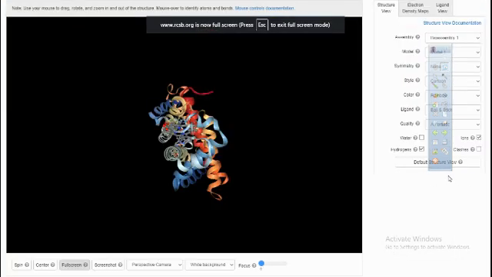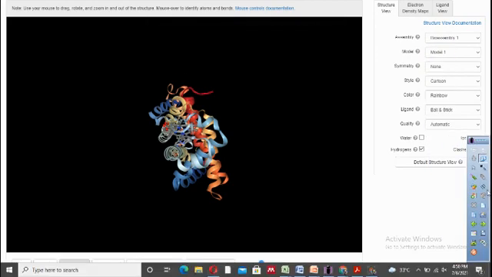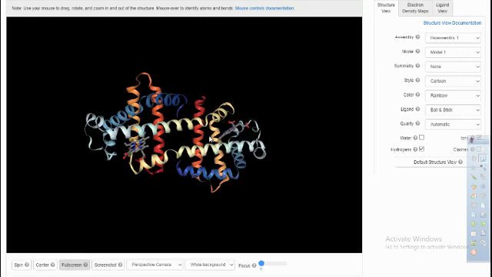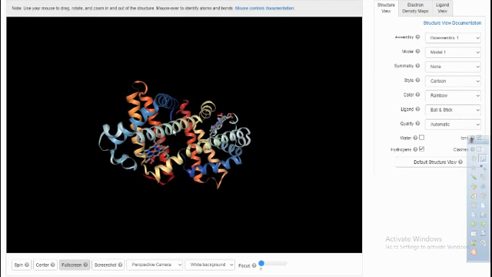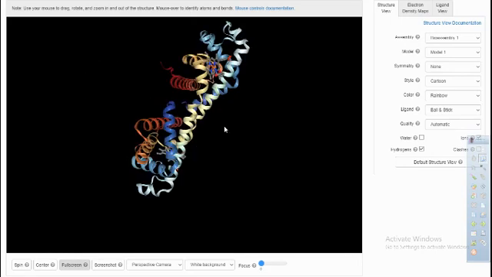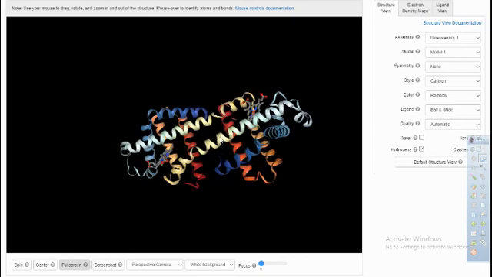So this is the full screen structure of 3WYO, and now you see the alpha helix, this is the turn, and then this is the coil regions. So you can see what this polypeptide consists of.